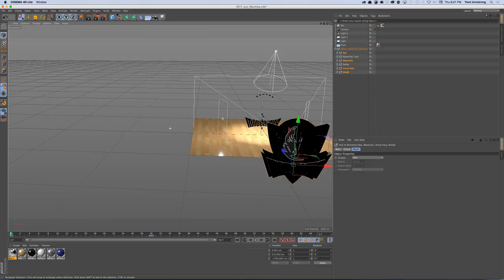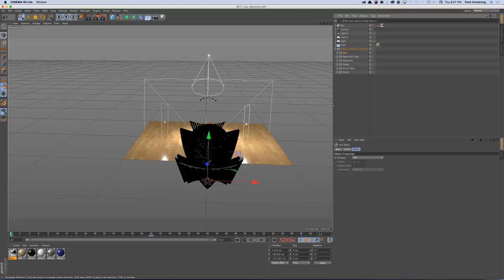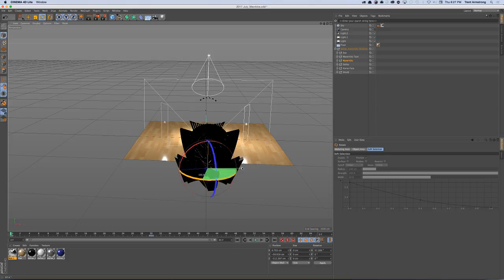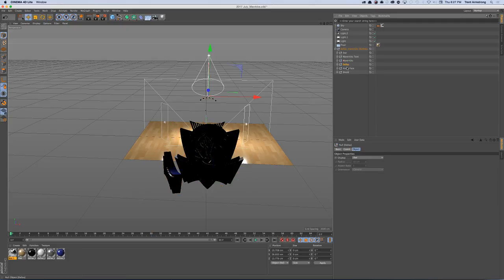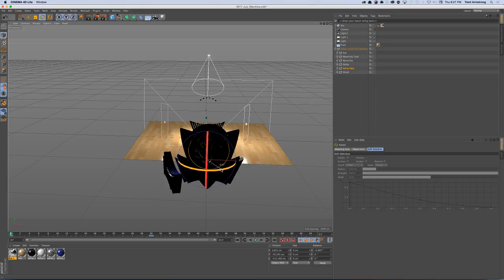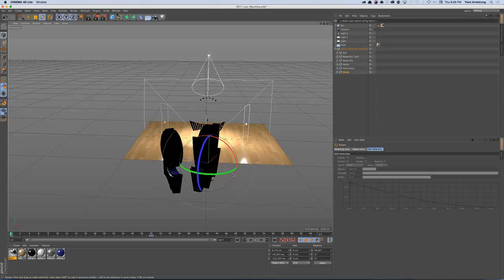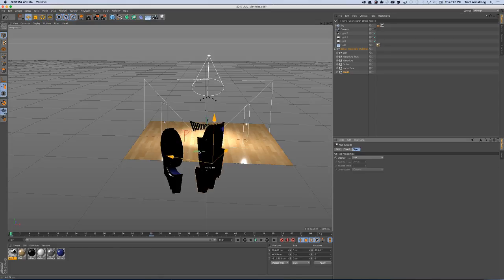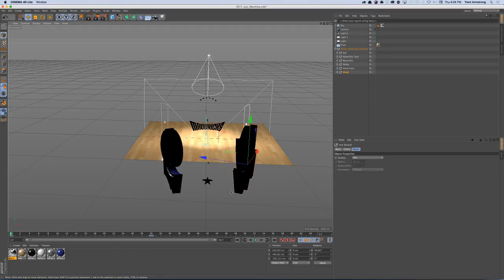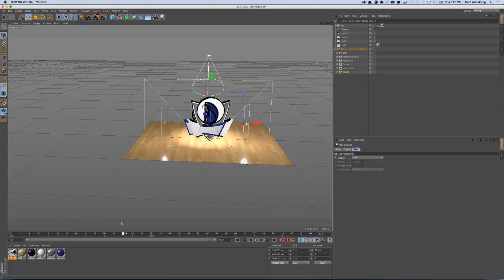And we want each one coming from a different side and a little bit rotated. So star we can leave there. Mavericks, let's have this rotate this way. No, let's rotate this way. And let's move it over. Okay. And then horse face is going to come from that way as well. Like that. Keyframe. Shield is going to come from this side. And here you can see I'm grabbing this, what moves it on the Z and X axis. So now you see we've got these keyframes set up, so then when they come together, that's pretty cool.